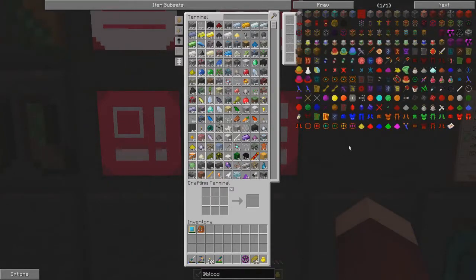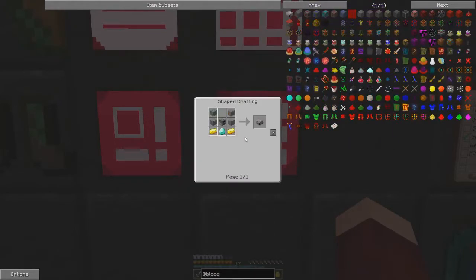So with blood magic, there are 2 key items that you're gonna be needing at the start. You're gonna need something called, see if I can find it, a blood altar. You're gonna need a blood altar, and this is really simple to make.